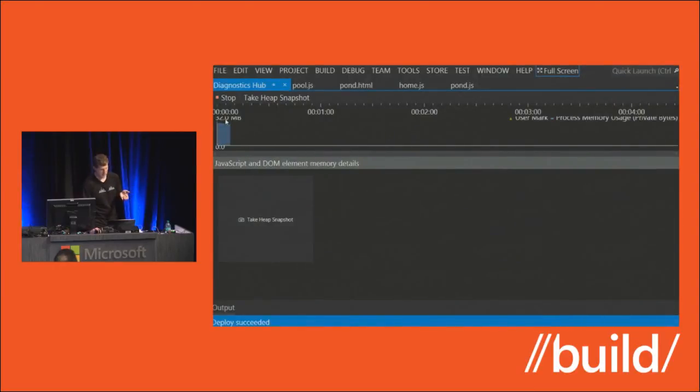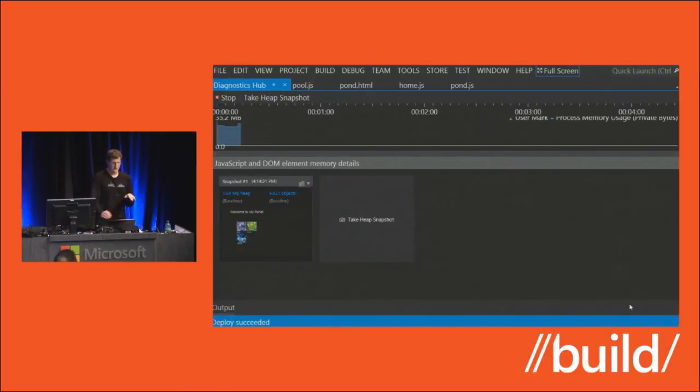And I can see that my heap is 32 megabytes. Sorry about the cropping again. And let's go ahead and take a heap snapshot. Sorry, this is my private bytes, it's 30. And it went up a little bit, but I'm at 1.64 megabytes instead of the 11.5 that I was at there. So, one snapshot, a glance at the tool, and I already identified a way to save myself some memory because I know the size of the DOM elements that I'm using.